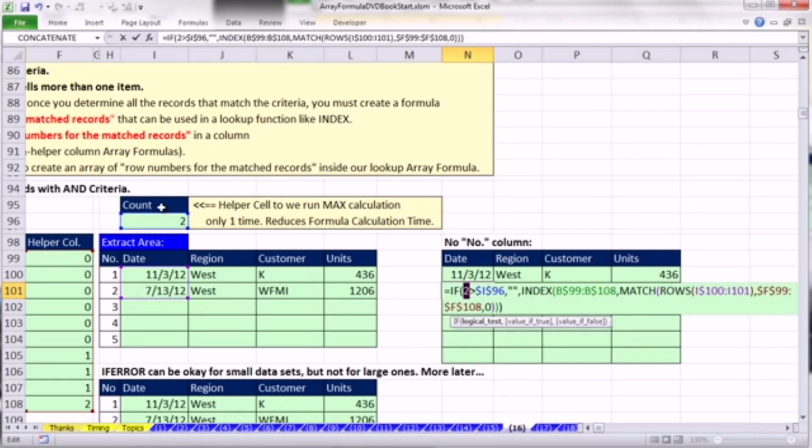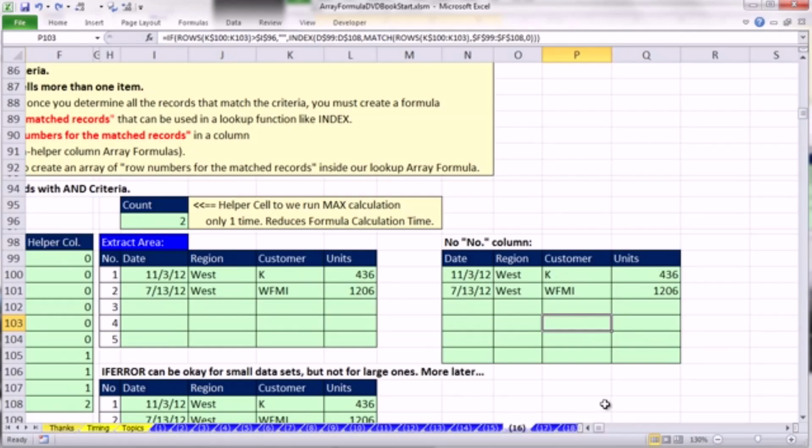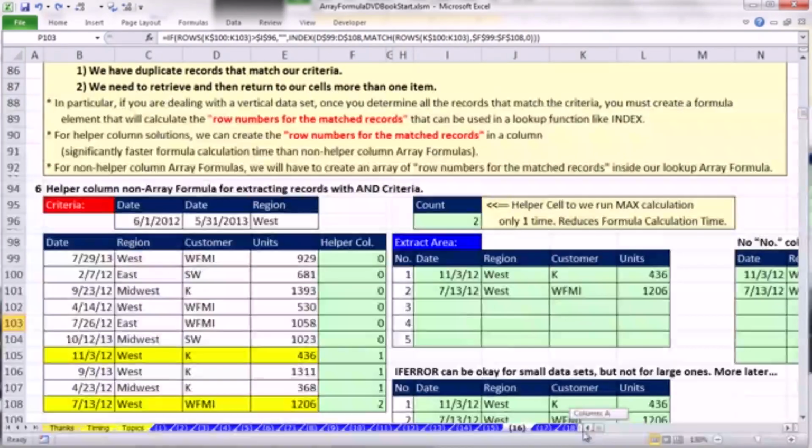All right, so then we're comparing it to up here. Absolutely beautiful. Not only that, but it's important to have total relative. Well, I mean, it's convenient to have total relative and just the row lock, because when you get over here, notice it's only looking at a limited number of cells. All right, so that one will work.